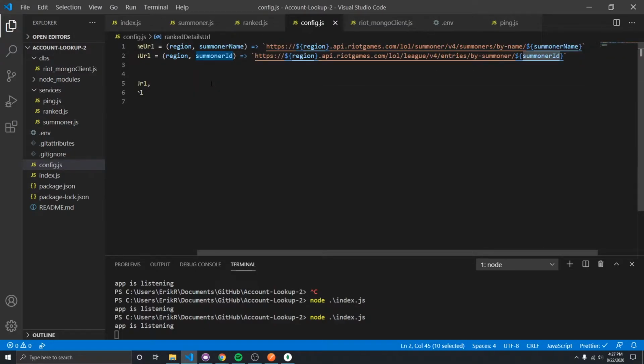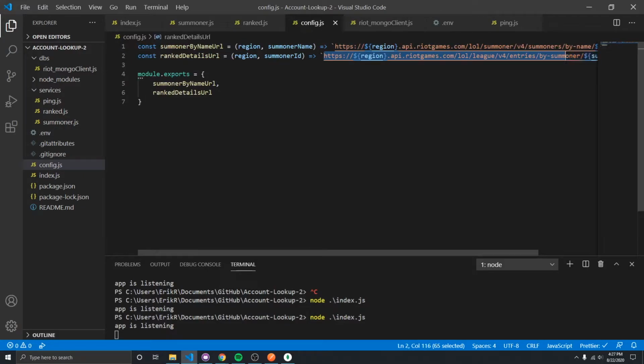Now you might be wondering how we're going to get the summoner ID when we make this API call. And the answer is through middleware. We can't expect our end users to know the encrypted summoner ID because that's an unrealistic expectation for 99% of the users. So what we're going to do instead is we're going to use the summoner name. We're going to pass that through some middleware to get summoner ID attached to the request. And then we're going to take that summoner ID on the request to pass it to this request itself to get that detail.